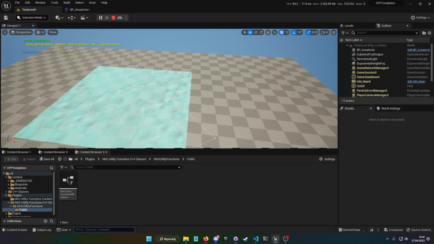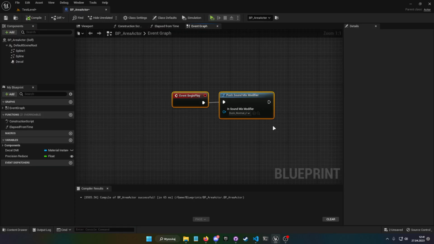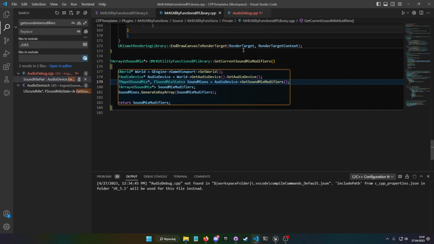This is our sound class mix. So the debug has to do something that we can reuse and make our own function to get those class mixes. And that's what I did. I went into the engine source code and wrote my own function that does basically the same thing.